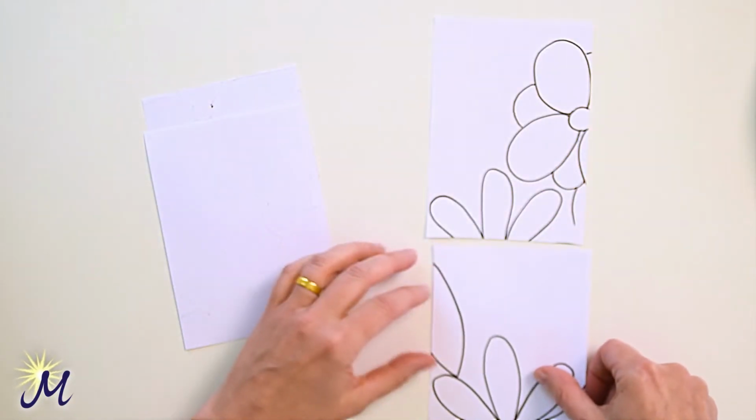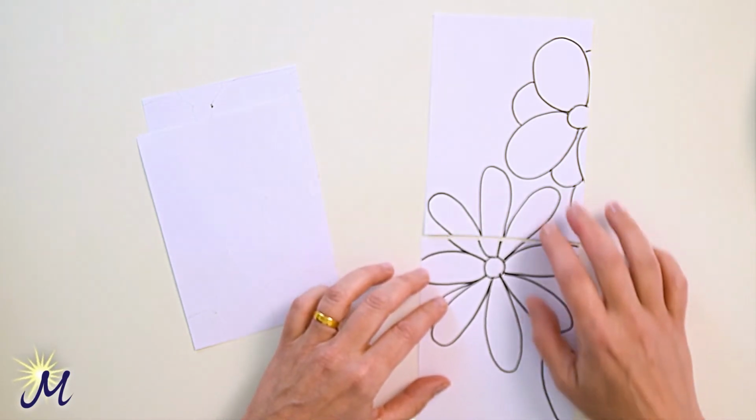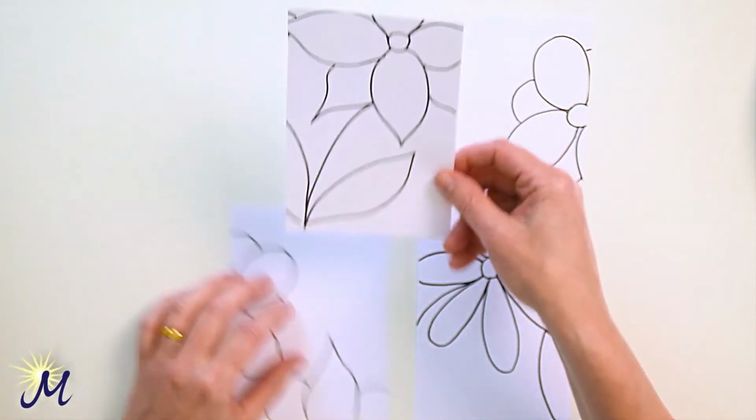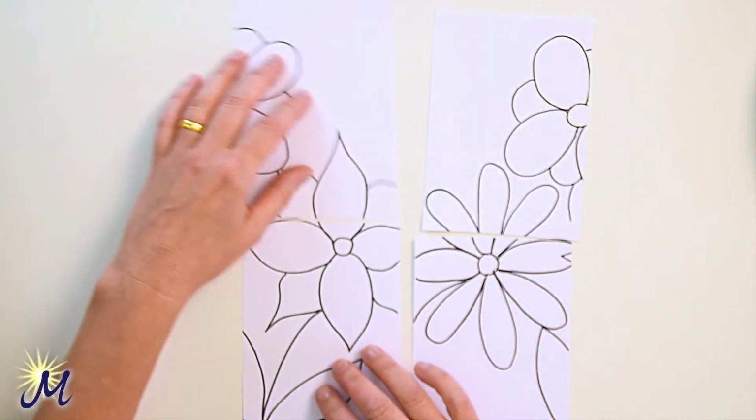Put it back together. That's number 2, number 4, that way around. Told you it was tricky. Number 1. There we go with that.